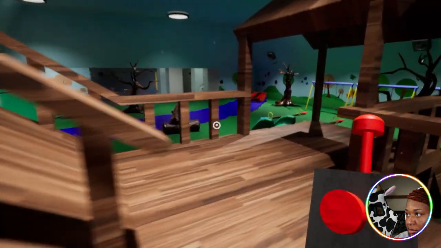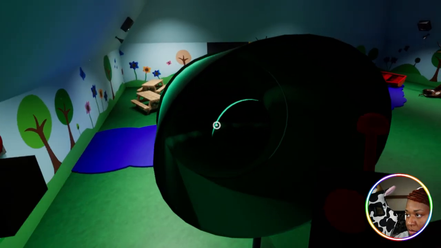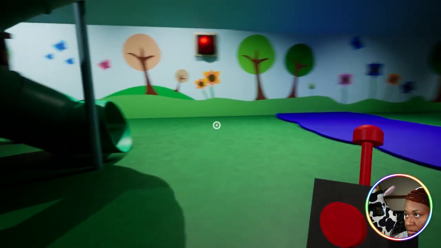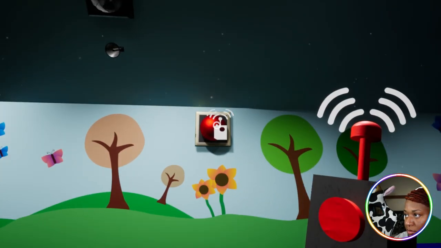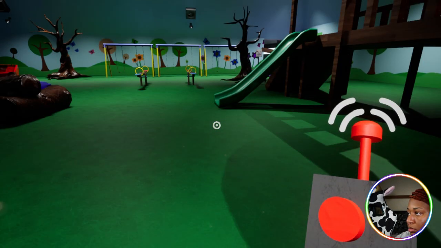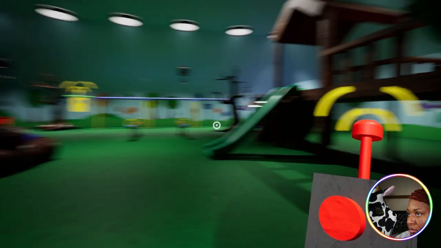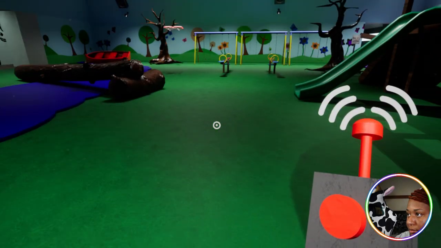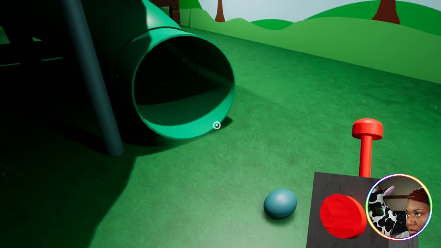You see that red button right there? No. Bro. What just happened? Bro, the egg is still right there. So, what's going on? Who's that? Oh, it's right here. Bro, stop it. Oh, shoot.